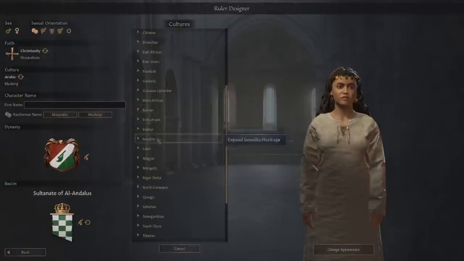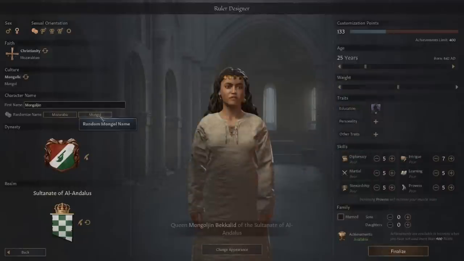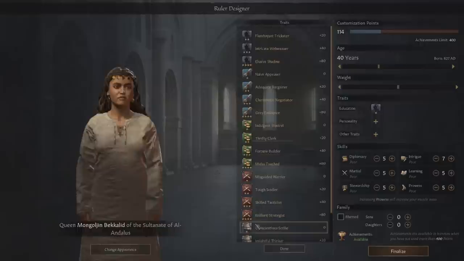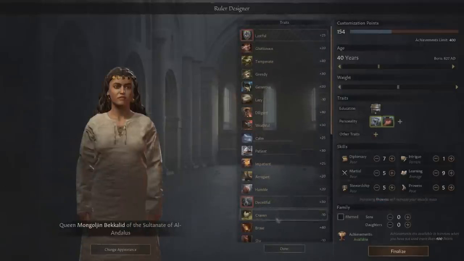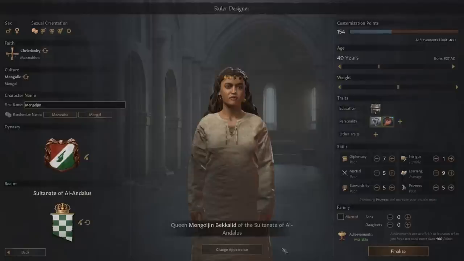Set your age to about 40 years so we can get some perks. Set your education to learning because we're going to need the apostate perk later. Give yourself a couple of holy traits in the Mozarabism faith so that we can start the game with a little bit of piety and so that we're well liked. And then from there, that's everything that you need. You don't need anything else.